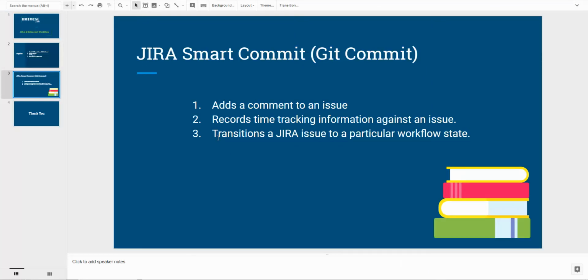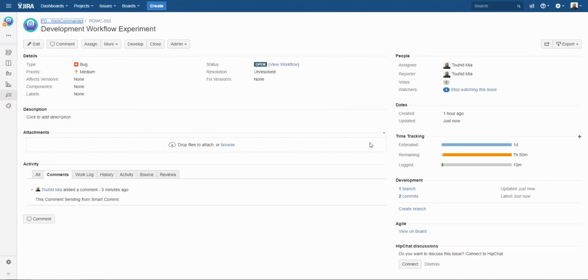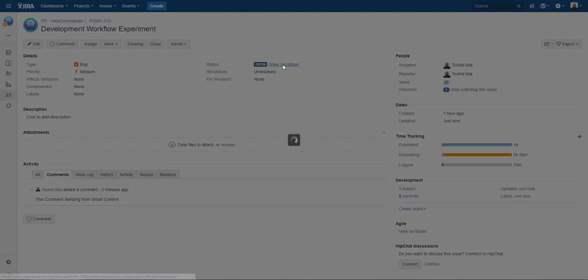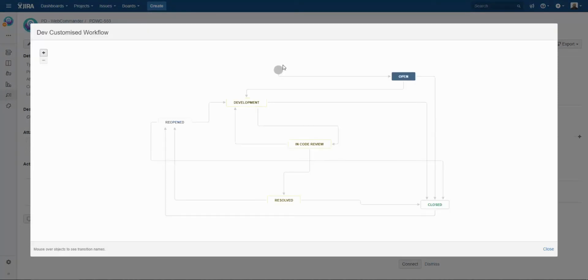that is, transitioning a JIRA issue to a particular workflow state. Basically every JIRA issue could have a workflow. If you click on view workflow, then you can see the workflow statuses.